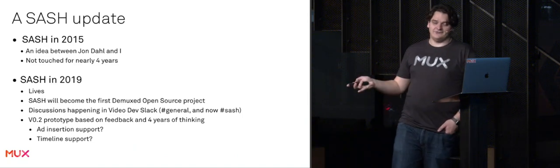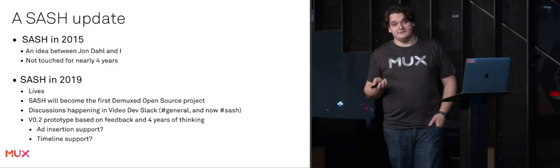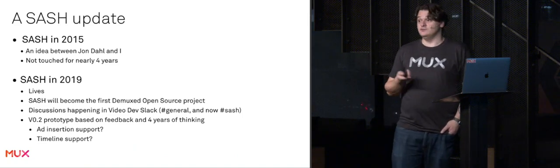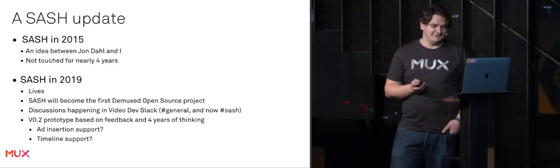So we're actually going to move SASH to be the first demuxed open source project. We've talked about it a lot in Video Dev Slack. It's got its own room now. Isn't that exciting? It took me all of 5 seconds to create, and then I named it wrong as well.